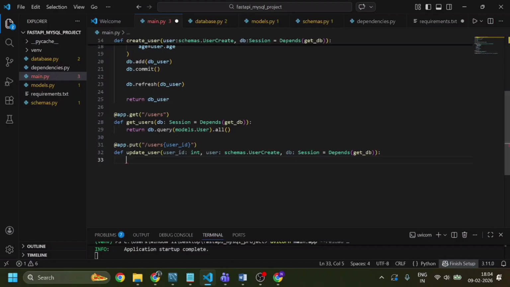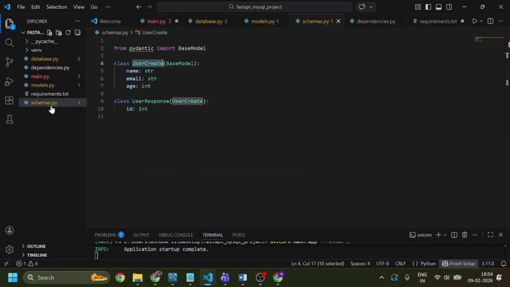Okay guys, so this is our update API, if you want to update any user. Here I already added the schema.